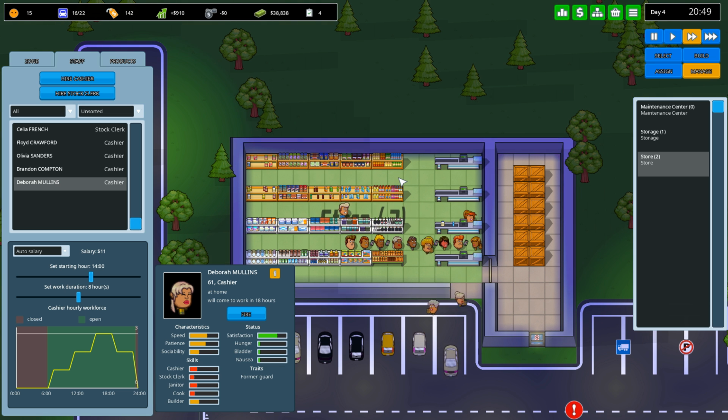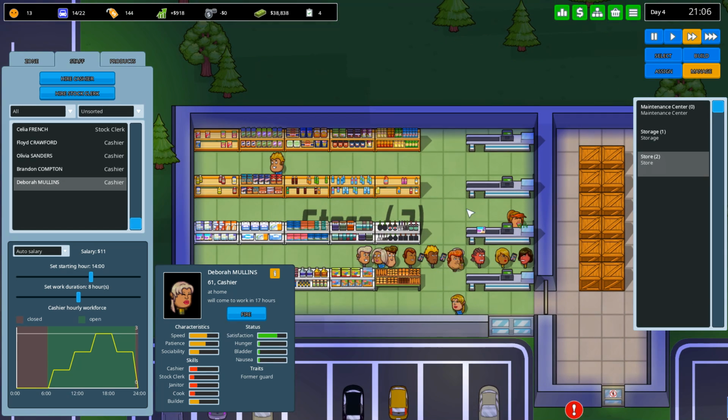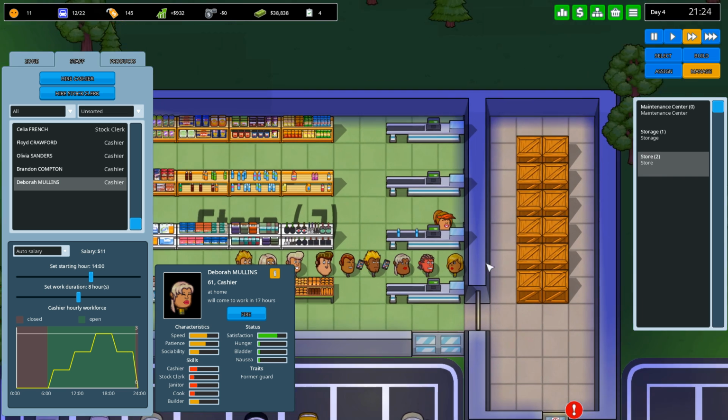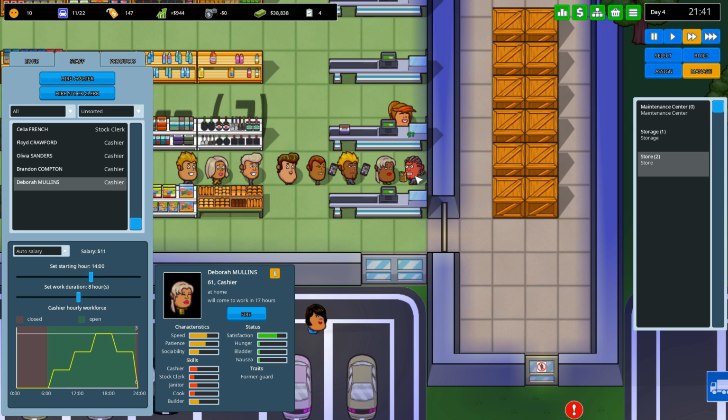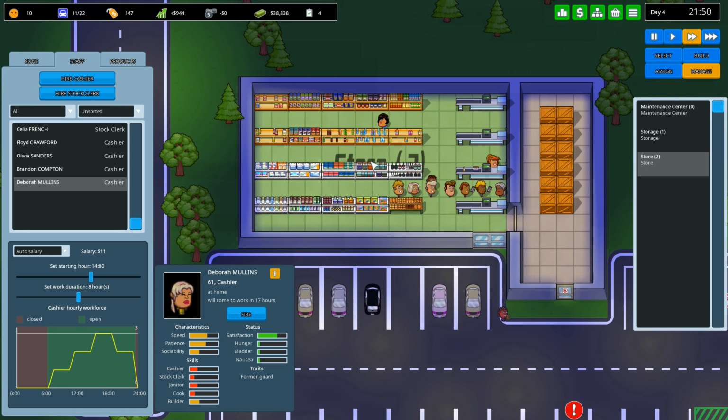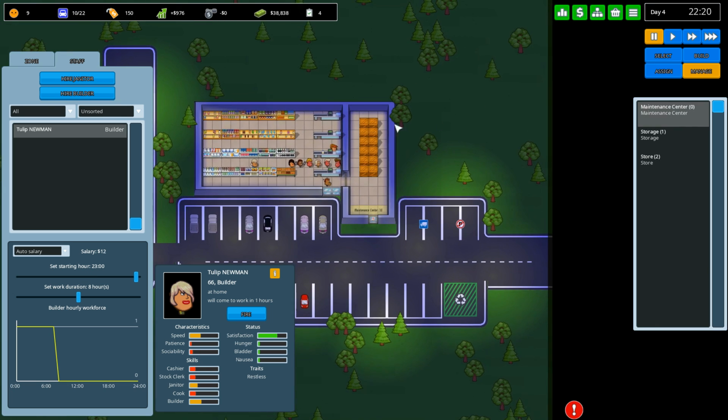This is gonna be some angry customers coming here. She's about to blow. He's about to blow. Phew. Barely keeping up. Alright, yeah, with 2 cashiers at the end of the shift here, our first bit of dirt here. It is time we hired a janitor.